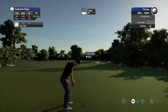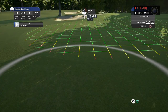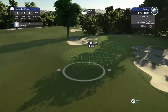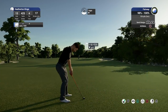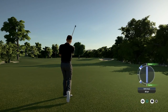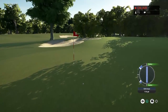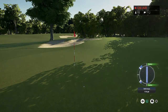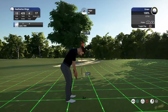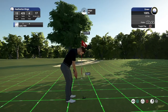Alright, looking at so it should be a gap wedge, but the problem is that wind has really picked up now. With this wind behind me, 118, let's say 17. Just going to dial off to Sam wedge and see if we can get this one close. Wow. And I've recreated the exact same swing in my head. That should kick extreme forward for me. It's came down quicker than anticipated there. That wind didn't really help me out, but in all fairness, it is a bit of a diagonal wind. It wasn't straightforward. It's an 11-foot putt. This one is going to turn to the left.